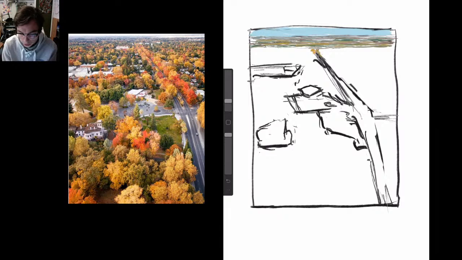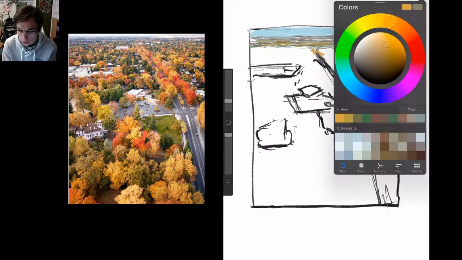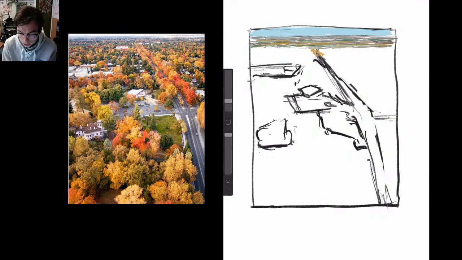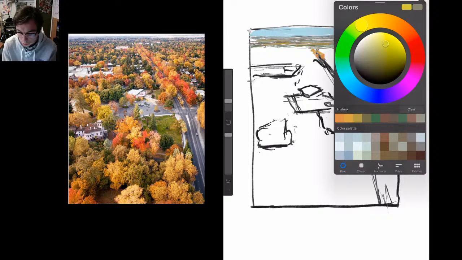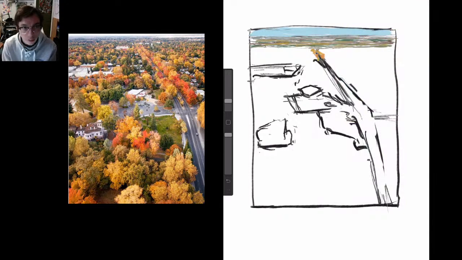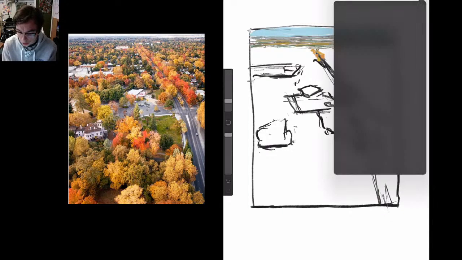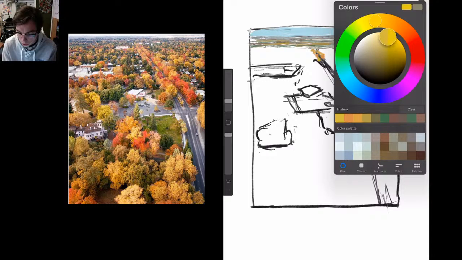So again, I'm going to start a little bit grayed out, but keep moving from red to yellow to orange without changing how bright it is right now. But as I move down, I'll get a little bit brighter, a little bit more saturated.